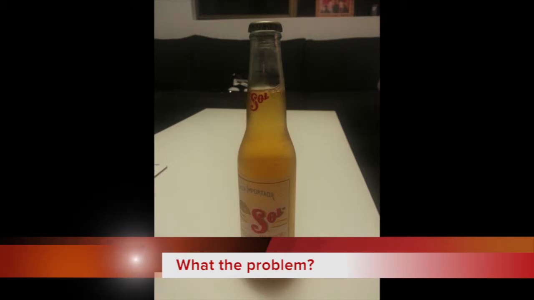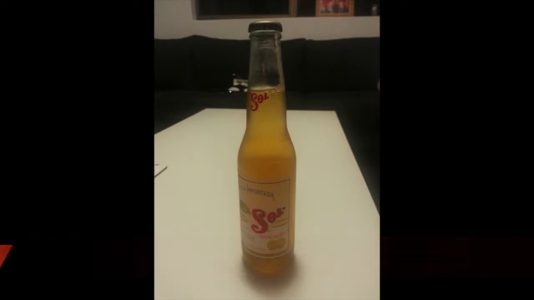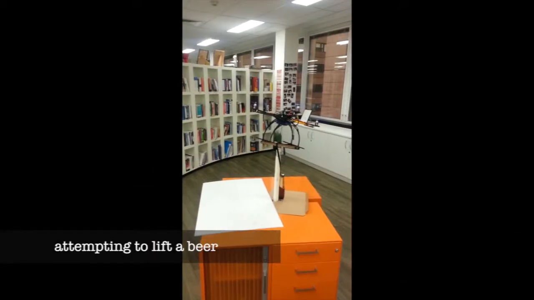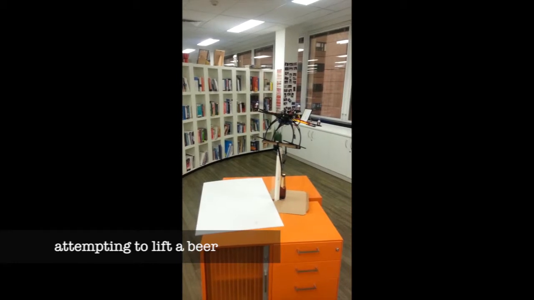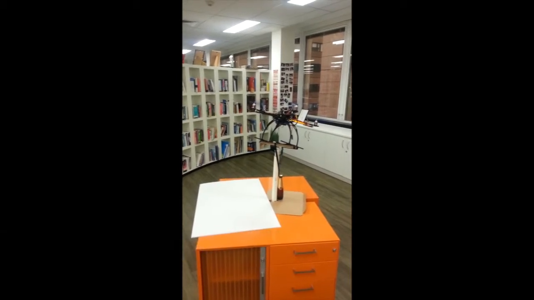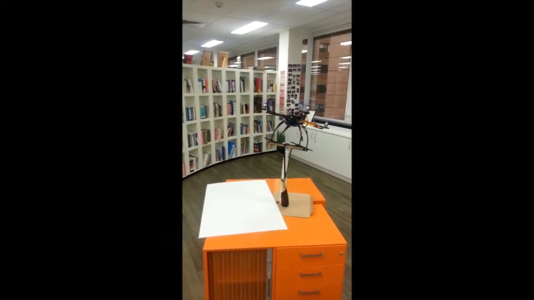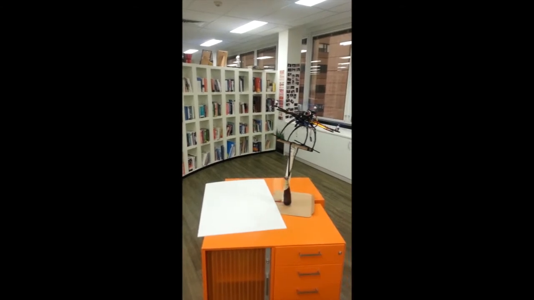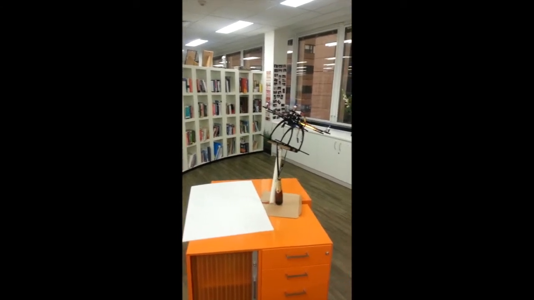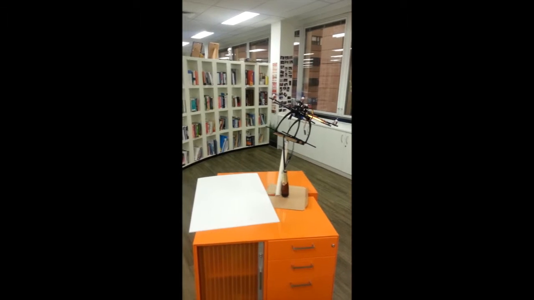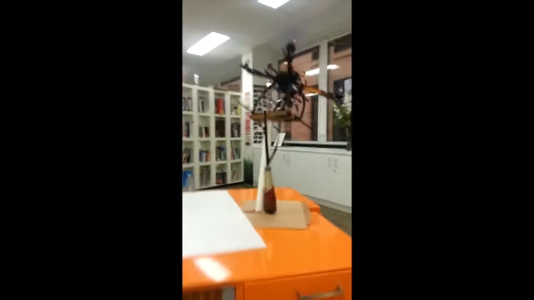The problem we're trying to solve with the quadcopter is delivering beer. Quadcopters are an interesting solution for this because they're good at traveling long distances, they're good at carrying small loads, they're good at accessing otherwise inaccessible places, such as high places or dangerous places, and the person grabbing the beer at the end will have to be very careful they don't get their hands chopped off by the propellers when they're getting the beer.